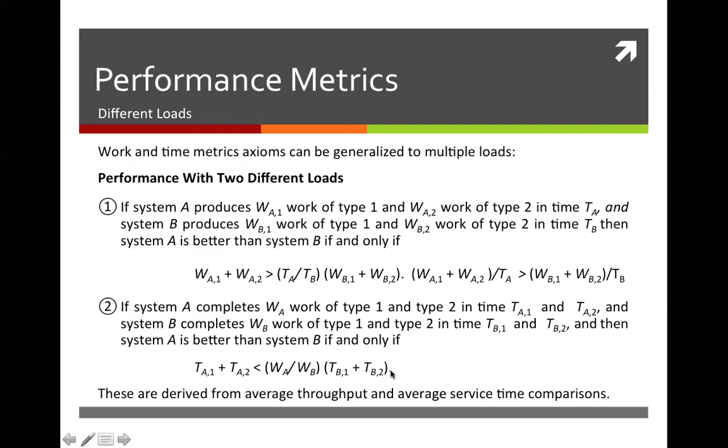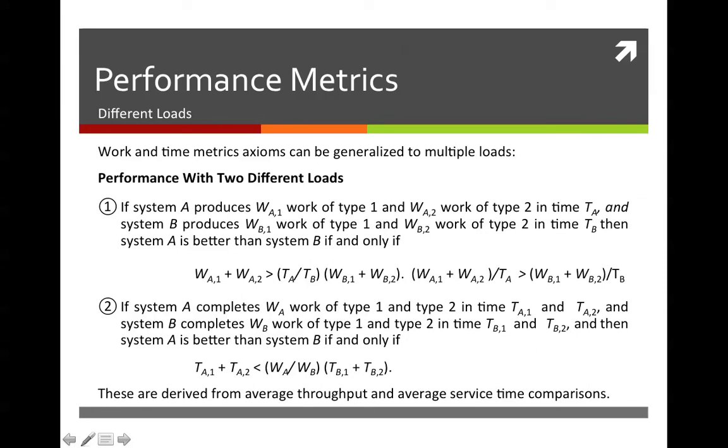used by system A versus total time used by system B, and we say A is better than B if and only if the total time that A consumes to get this work done is less than the total time that B consumes to get its work done. Of course, if they are the same, it is consistent with our notion of time priority. If they're different, then this ratio will obviously impact the conclusion, because depending upon whether this is greater or less than 1, we may alter the inequality between these two total time values.